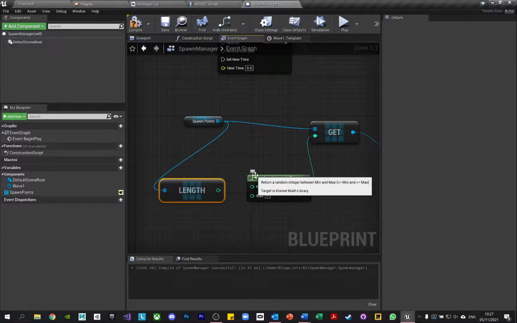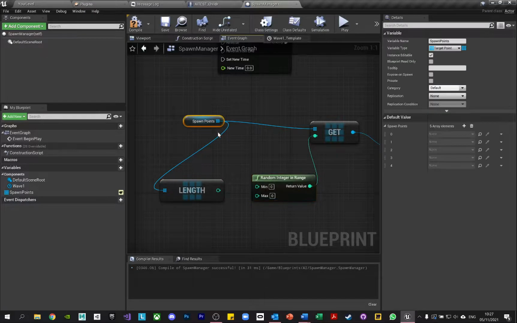Now, the way arrays work, this might not be the best thing. We might have to minus 1 off of it, and I'm going to tell you why. Say if we have, for instance, 1, 2, 3, 4, 5 in here, so the length of our actual array is 5, but it only goes to 4. So imagine now that if I plug this length into max, the max that it can go to is 5.